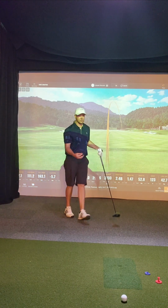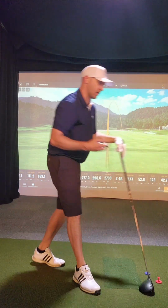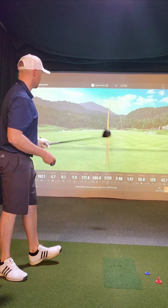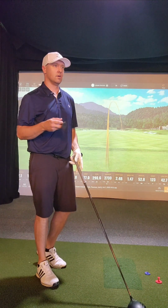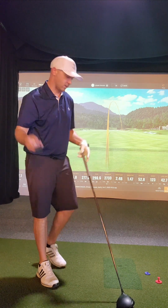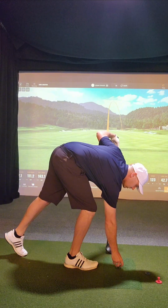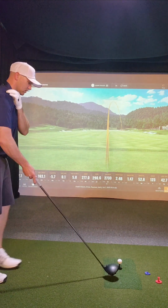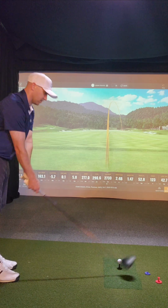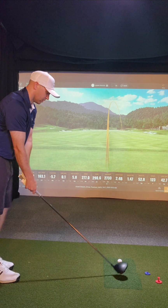And the issue I have when things are looking open to my eyes is sometimes you can see big flare right, especially on holes where dog legs are right and you have to aim a little right, and next thing you know, you're either flaring it right or pulling it left. I've been 50-50 on my misses, and as we know with golfers, you want to have a one-way miss.